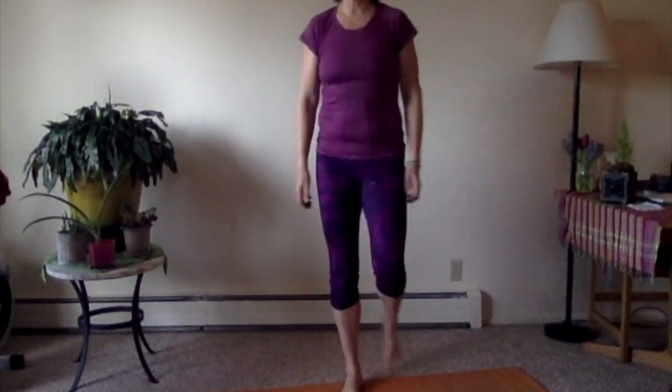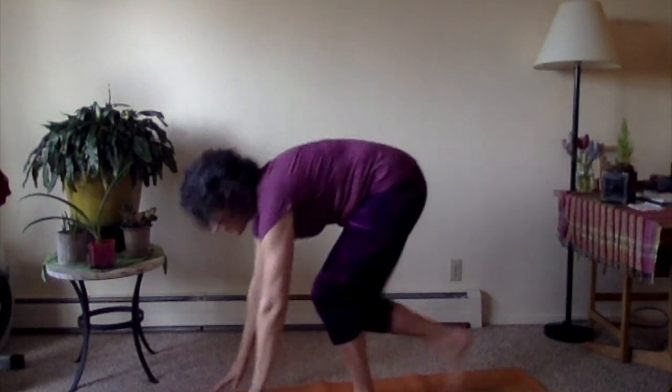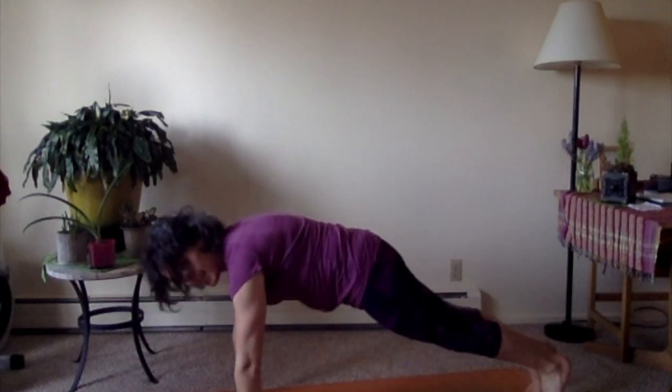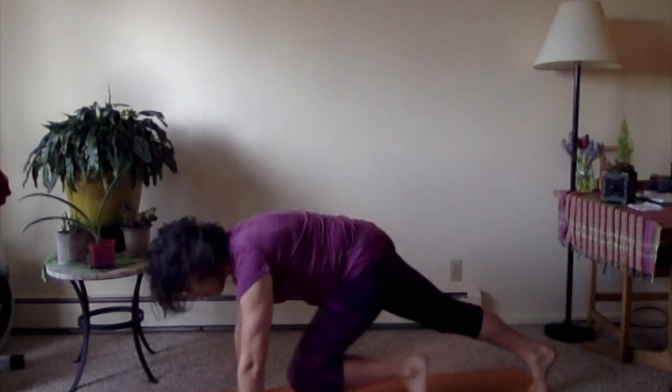All right, the next one is going to be up on the mat or on the ground. You're going to be on your hands and feet. And in this position, you're going to tuck one knee into your chest and then the other knee into your chest. You can touch the ground lightly with your foot.